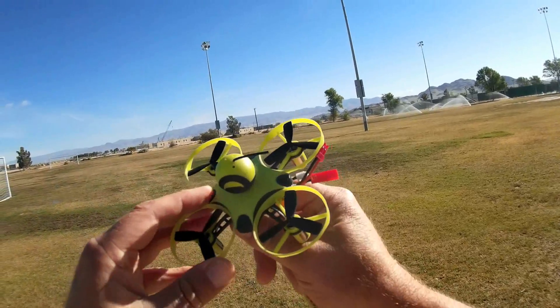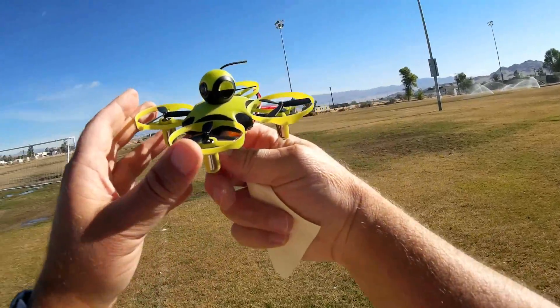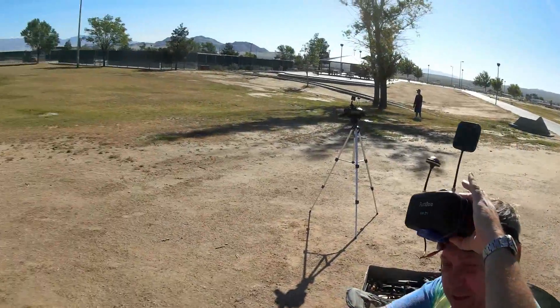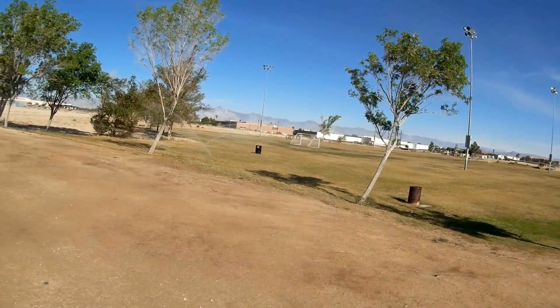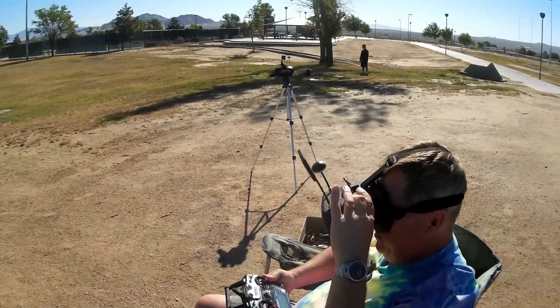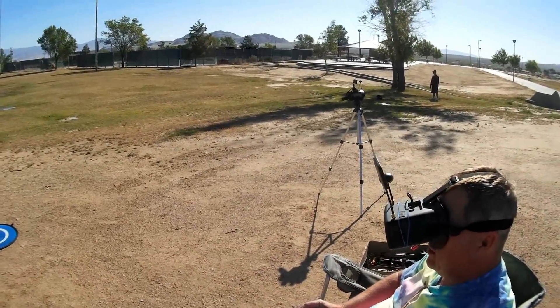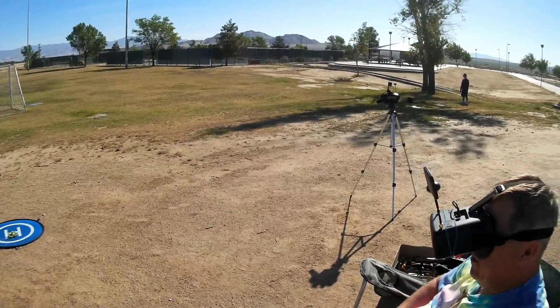Simple quadcopter — let's give the IdeaFly F90 Octopus a flight and see how it flies. Hope you enjoy this flight. We had to move as we got rained on over there — the automatic sprinklers came on — but we should be fine over here, I hope. Okay, here we go with the F90. Selecting arming — we are armed. Selecting acro — we are in acro. And away we go.